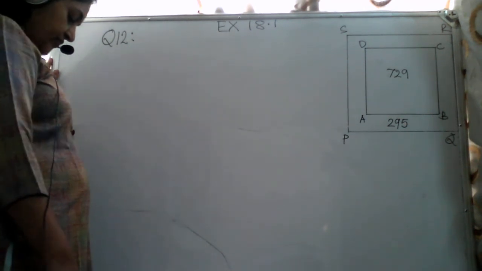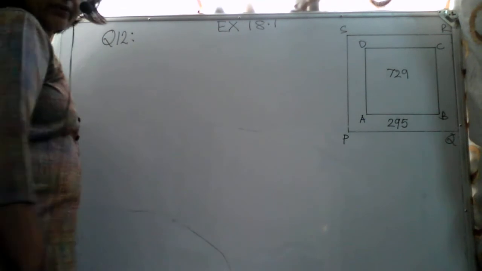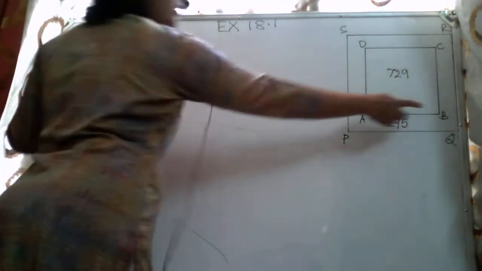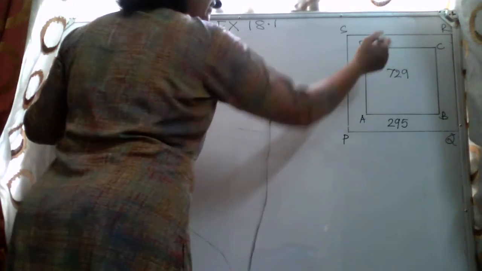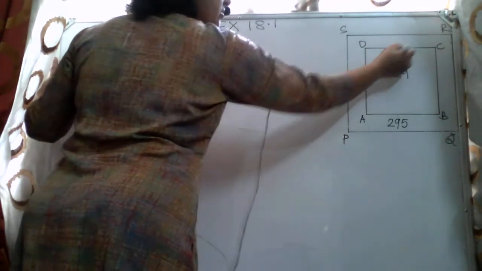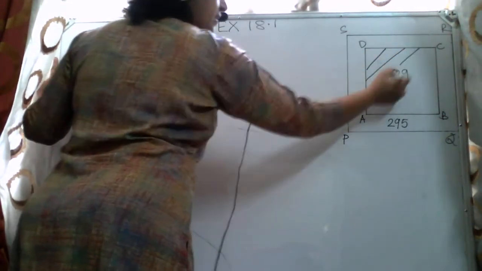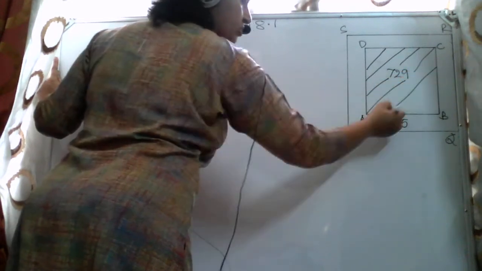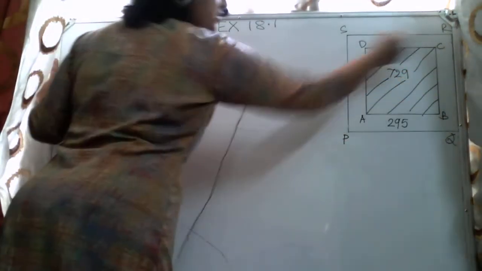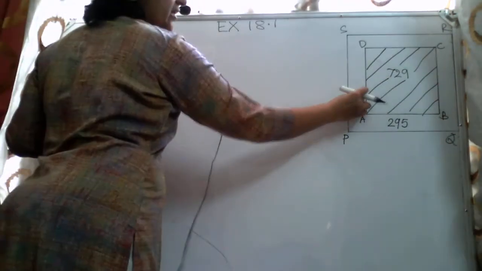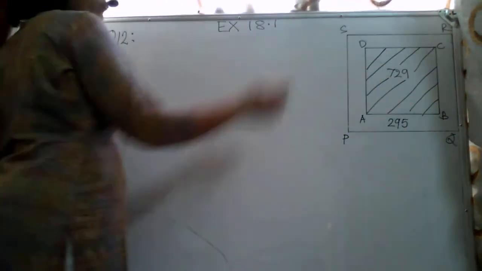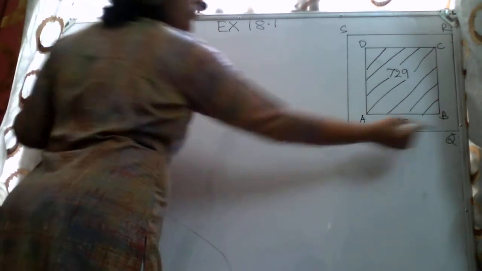Second one is the width of the path. Now you can see in the figure ABCD is an inner grassy land. I'm just going to shade it so that we understand it properly. Okay, this is a grassy land which is already given and named in the textbook also. Now there is a path which is running around this grassy lawn which is having an equal width on the sides. Now for our convenience I have named it as PQRS.